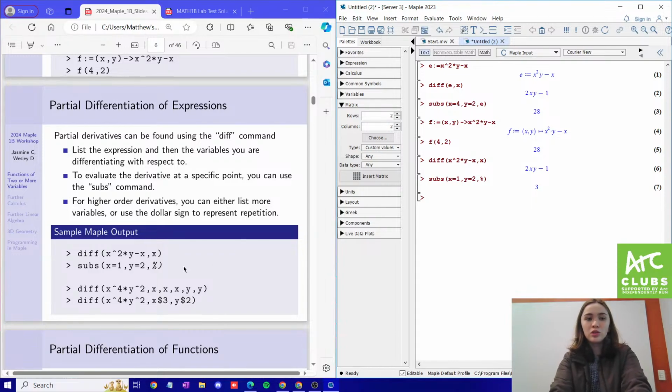And then if we want to do some higher order derivatives, we write diff of x to the power of 4 times y squared with respect to x, x, x. So x 3 times and y twice. So we can just list them here. And that will give us the answer.